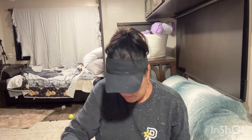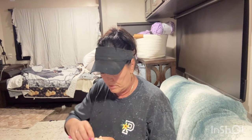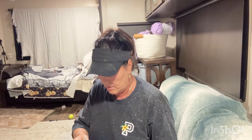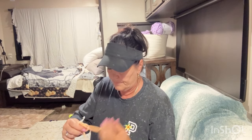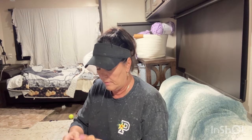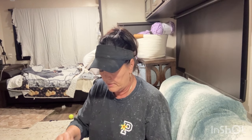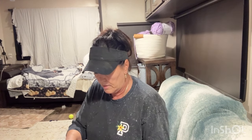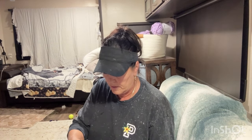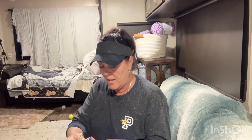All right, so I had to cut the rest off because it's all bumpy. Let's try it again. This time I'm going to do it really loose. Loosey-goosey. I am new to amigurumi. I would not call myself a major beginner because I'm learning how to deal with some of the pros and cons of the yarn. There. Yay!